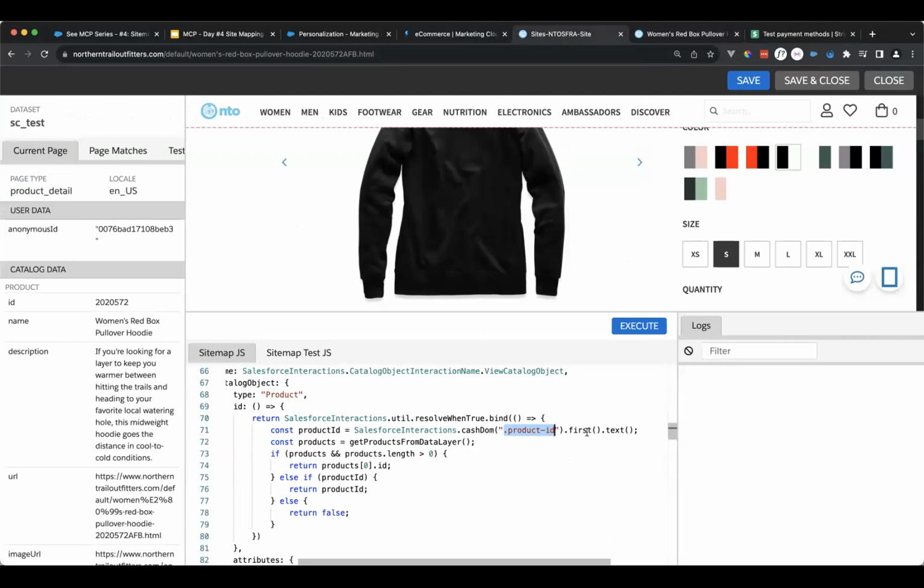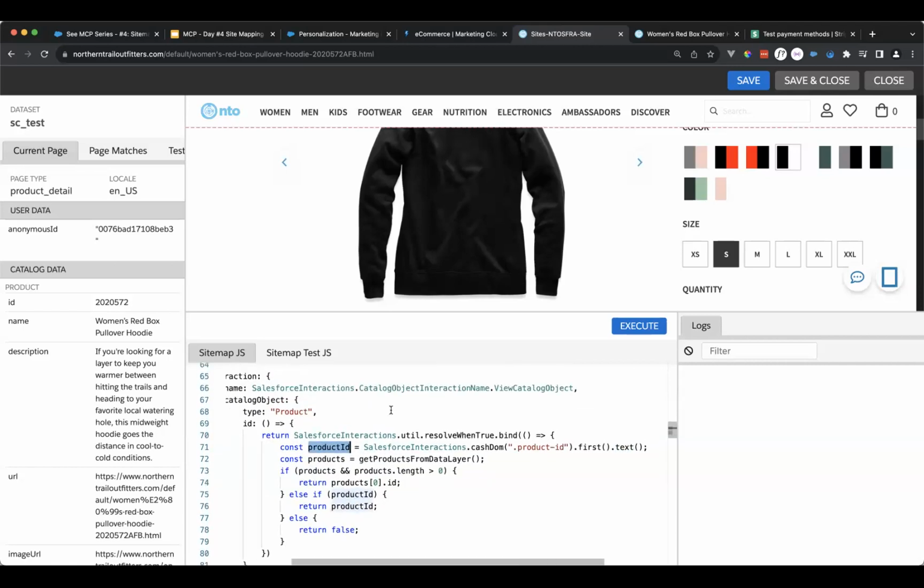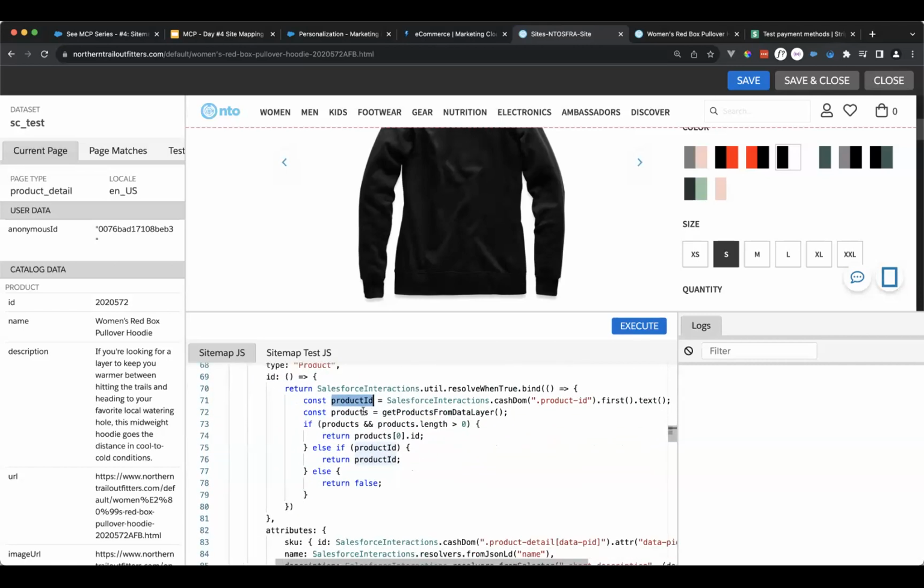So we're grabbing the first element that has a class of product ID, and we are getting the text of that and using that as a product ID. Okay. So the detail of this specific implementation is that we also have products stored in the data layer, but this is an implementation detail and not really relevant. If you can get product ID from anywhere, from any element in the page, then that's good. You just add that, use that as product ID.